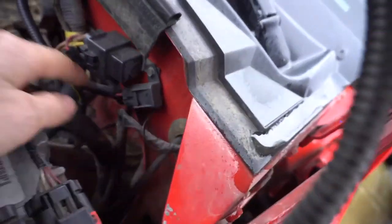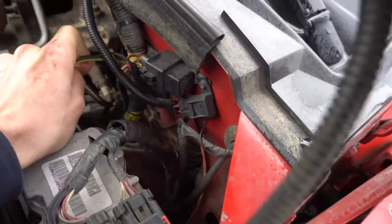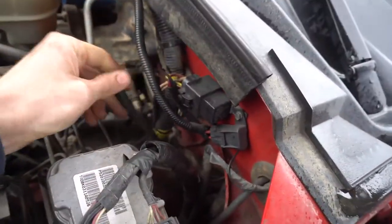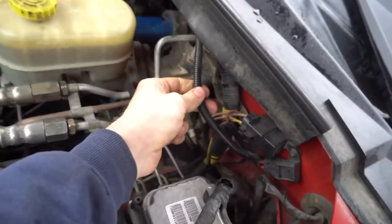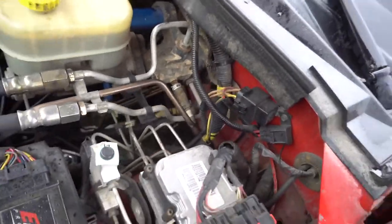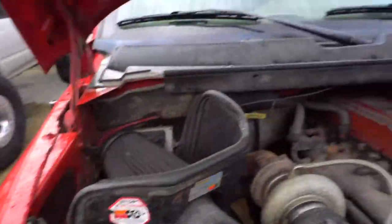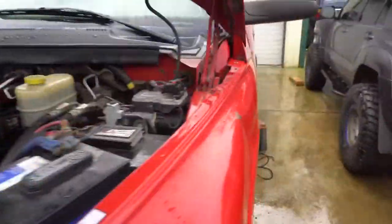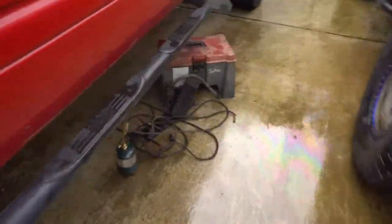There's all this aftermarket relay junk going on. Pretty sure this is the line that goes back to the Raptor pump, this is the line that came from the stock thing, and this is the line that goes to the battery — so all that's leaving. Bye! These terminals look a little bit better now that they're each missing a wire. The little relay's gone, so the ground's now more at home. All this crap's off there — that's all for the relay and for the line. There's where it connected to the stock line.